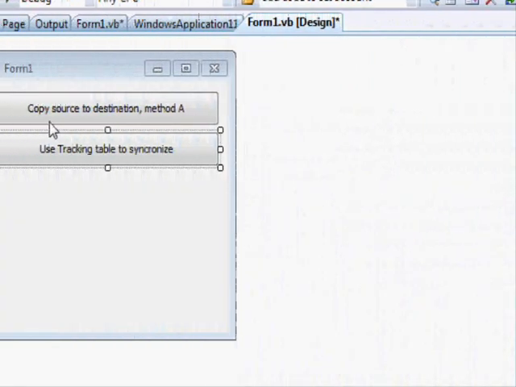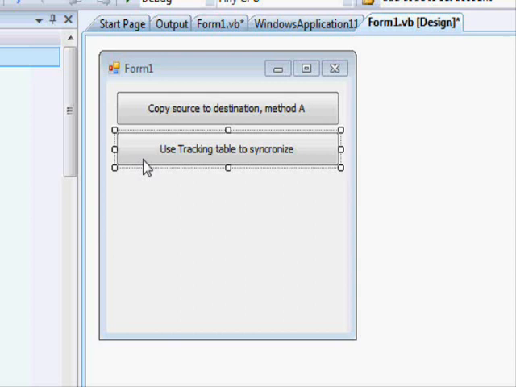There we go. Use tracking table to synchronize. Now, obviously if I run this example, I don't have any values to do any kind of synchronization, so I might need to, let's say, add a few values, remove a few records, something like that.